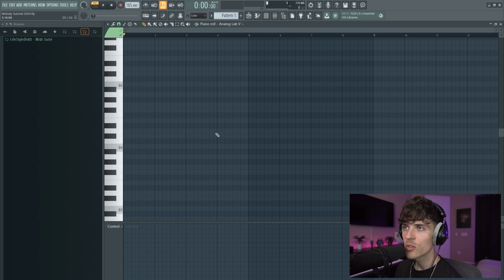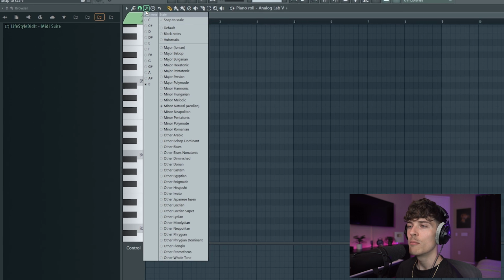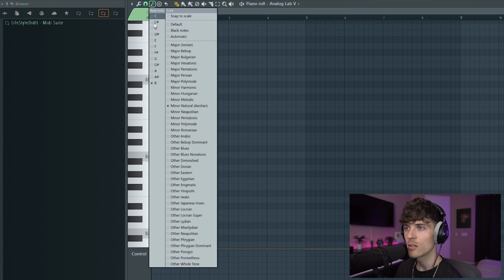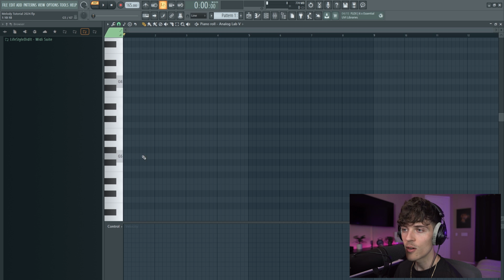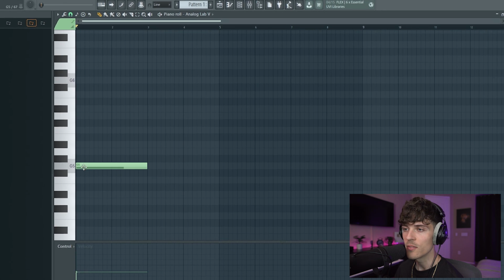Let's go on piano roll and choose a scale for this. That's step 2. And we're at B minor right now. I don't know, let's go with something like G. For this, I'm going to go with a basic 1-5-6 chord progression. All that means is if we're in G minor, which we are, G is the 1 of this scale, right?